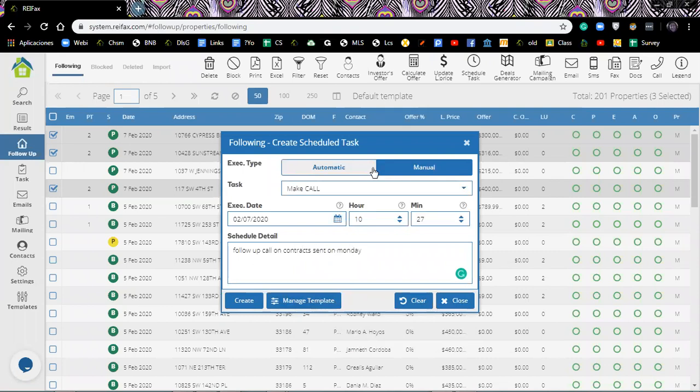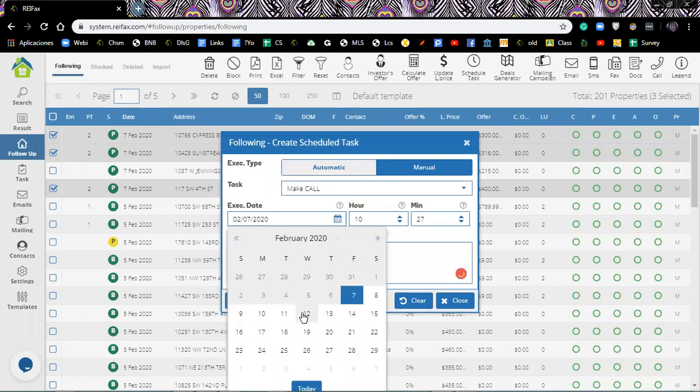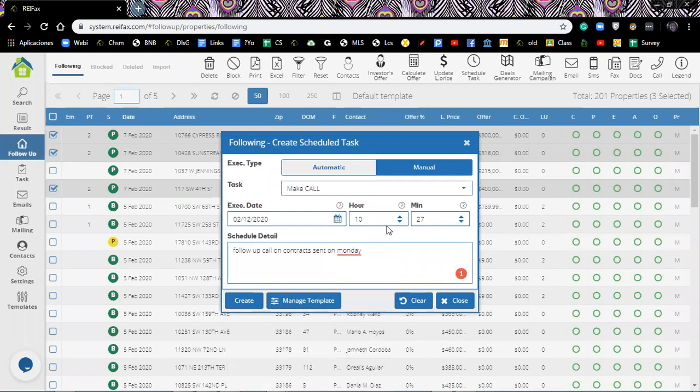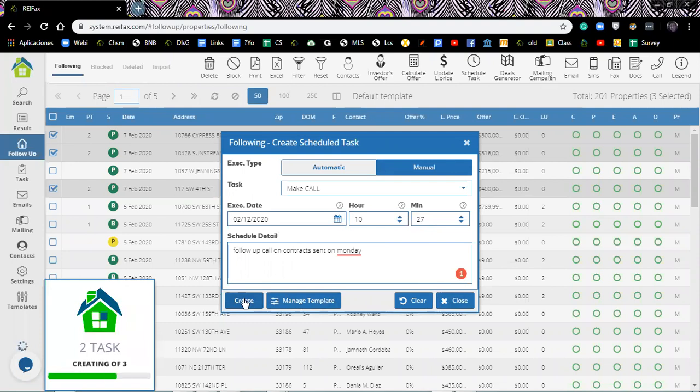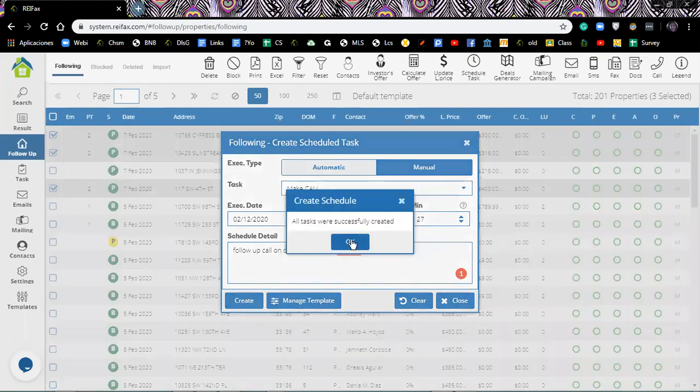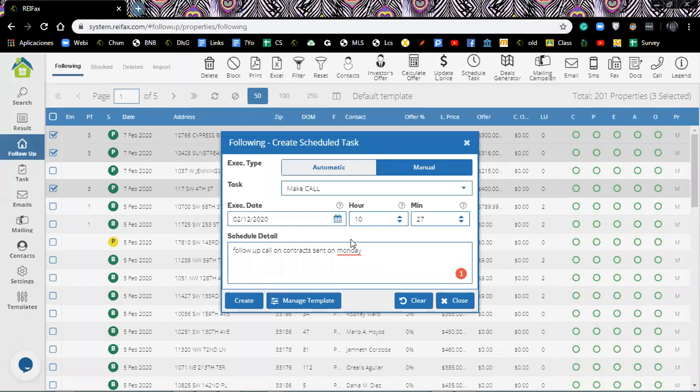And like I told you, these manual tasks are something I have to sit at my computer and actually do, but the system has a place where I can see what I have pending, so that's why I'm creating this task. Create. Okay, all tasks were successfully created. Now I have 3 tasks created for these 3 properties.